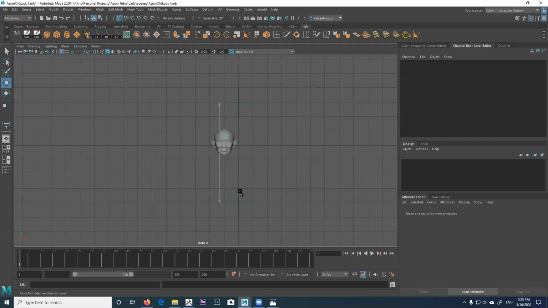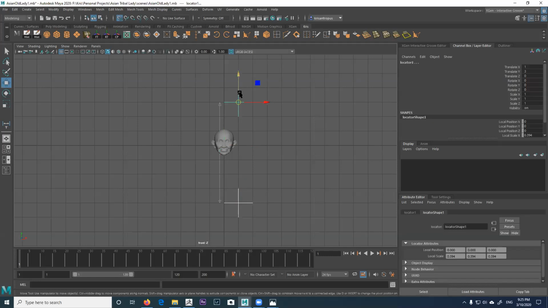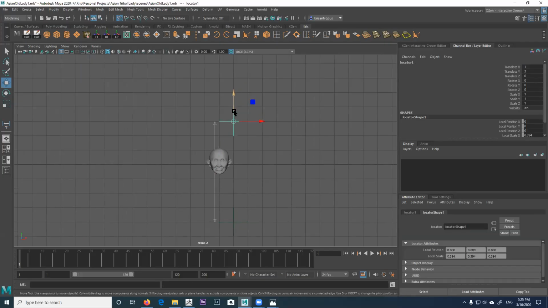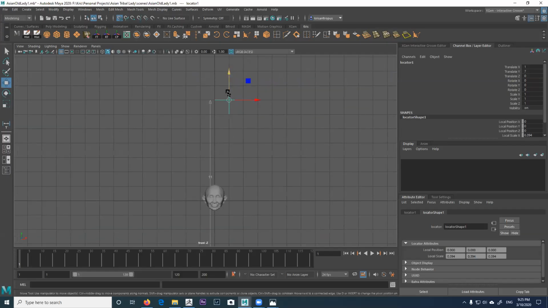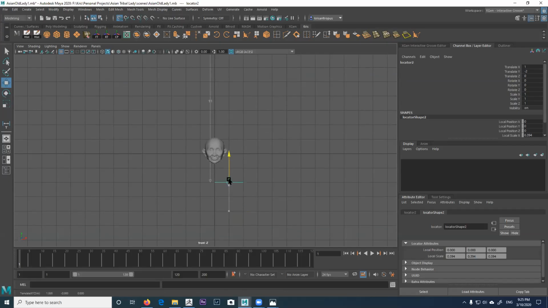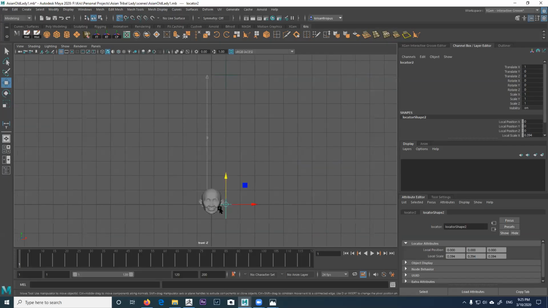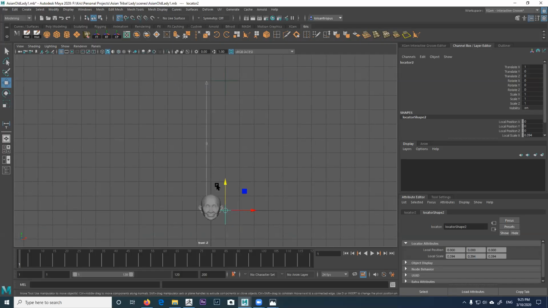I can select just the constraints, just those little guys here, and I can move them around too. I can actually turn off, let's do one at a time because this is snapping right now. But let's just count here. Let's say 1, 2, 3, 4, 7. I have 8 here. Let's do 9. And then let's bring this one up to 9. The face is going to be right at the base here, the 0 world. So this is 9 inches right here.